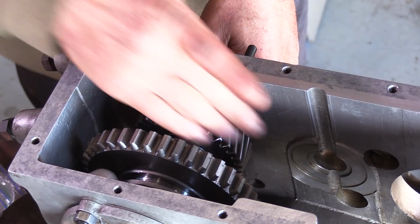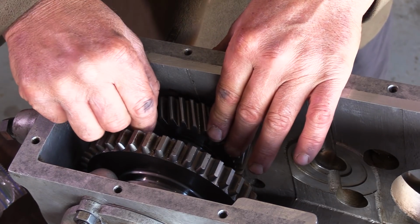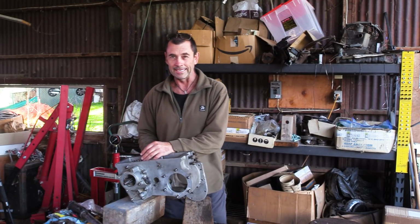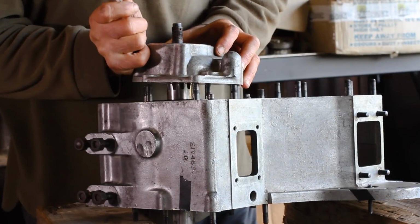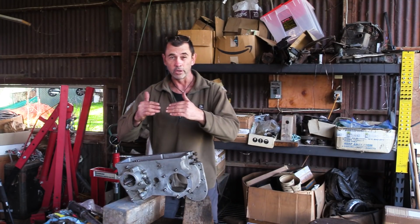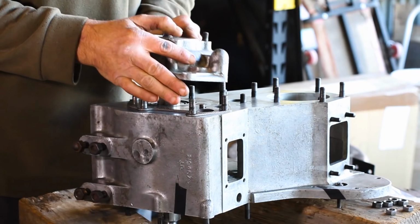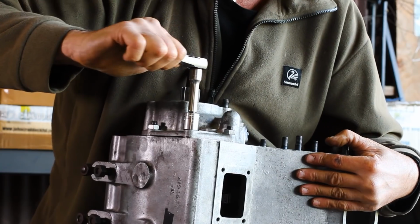So the end float on our high range gear, it's got a nice smooth turn, but it's slightly below the recommended minimum, which is 0.004, and ours is sitting on 0.003. However, I ain't gonna touch it. So this is all a delicate dance, as you can see. I'm sure you're going to get the gist of it. My next course of action will be take the housing off again, press the shaft slightly backwards to reset our slop, and then add on our wispy thin shim, tighten it all back down again, and see what results we have, and carry on as such until we are happy.